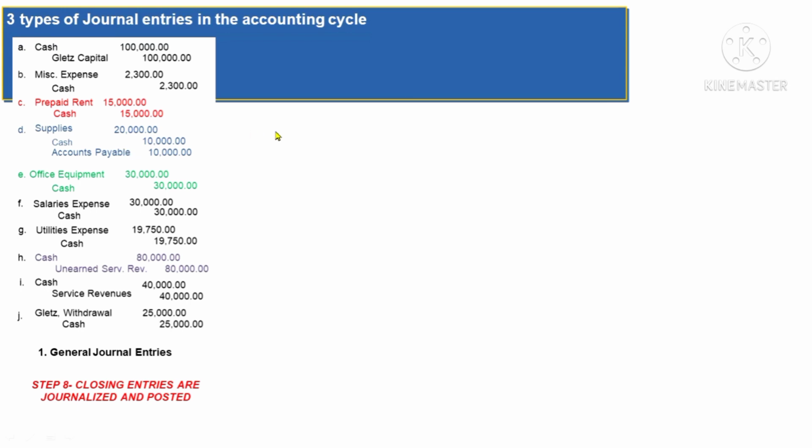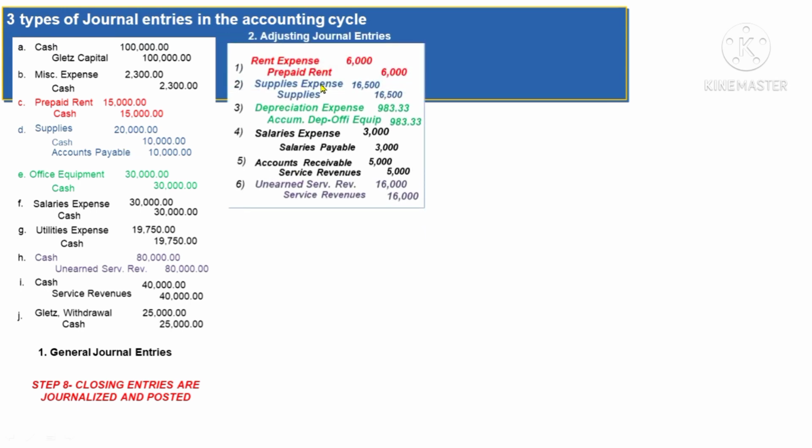The second set of entries, which you are familiar with, are the adjusting journal entries, which we have posted to the ledger a while ago in step 7. And the third set is the closing entries, which is composed of 4 entries. The first entry aims to close the income statement accounts with debit balances, or in simple terms, this closes the expenses of the company. But how do we close it? Since the expenses have a debit balance, we can close them or make them zero by crediting all of those expenses with a corresponding debit to the income summary account, which is a new account title again.